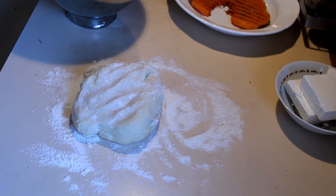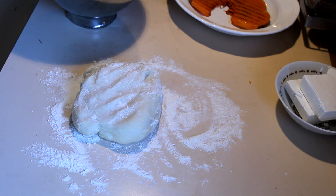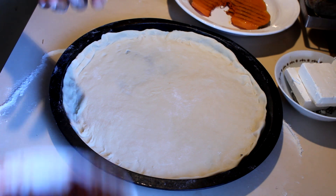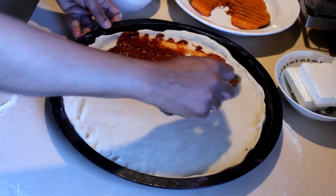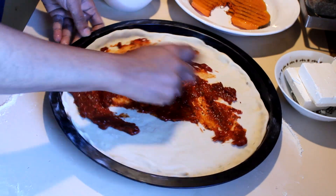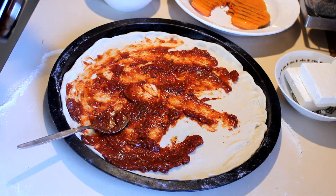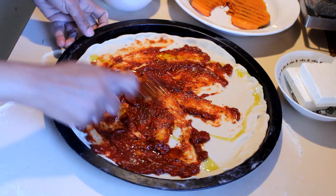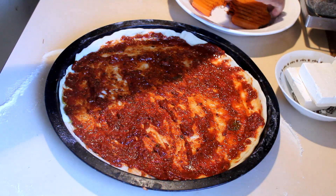I have a large pan so I'm going to use that. You don't actually need a round pan — you can use squares or rectangles too to give a different shape. After rolling it out, add the tomato paste and spread it all over. I also like to add a little bit of olive oil onto the pizza base — it gives a nice crispier crust — so spread that all over. Now take the pumpkin pieces and lay them according to the shape you like.